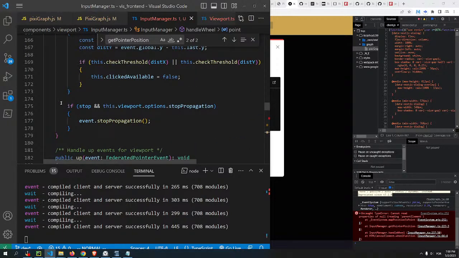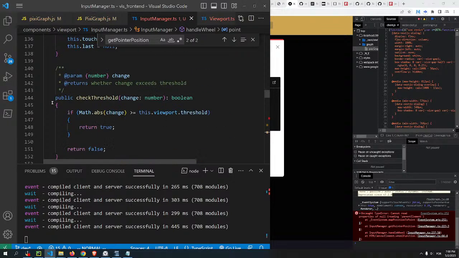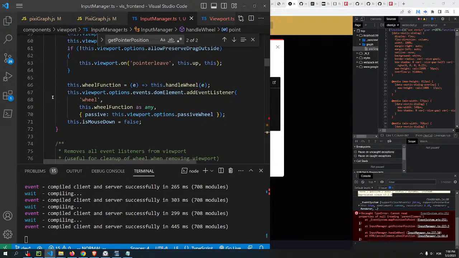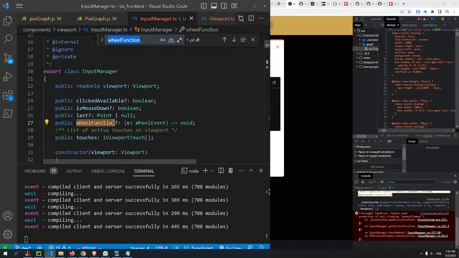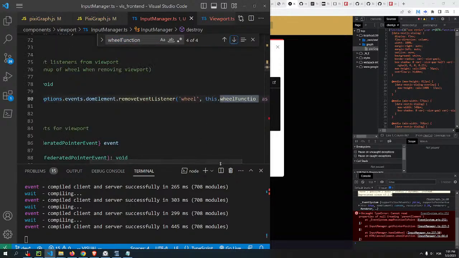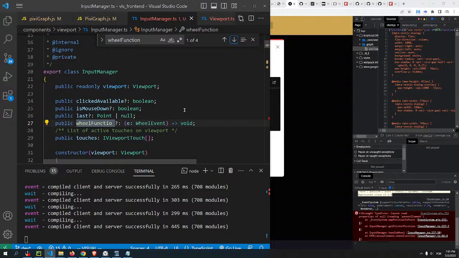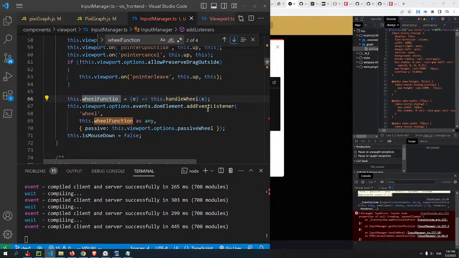Should also test the drag. See, maybe the drag works. Oh, it's this one.